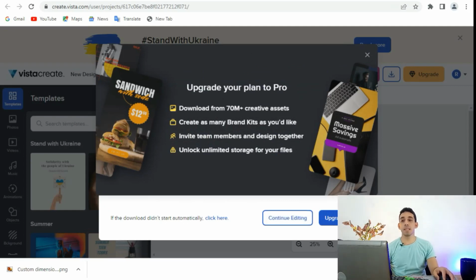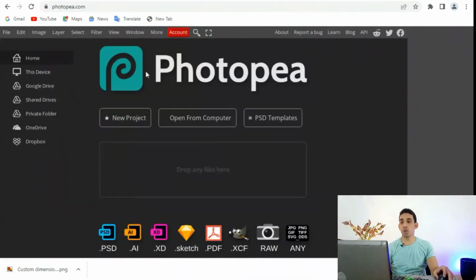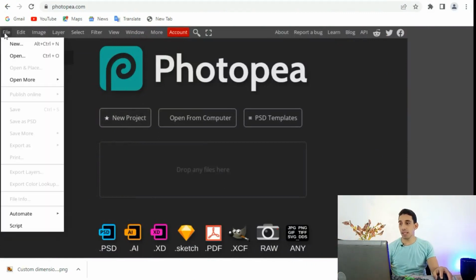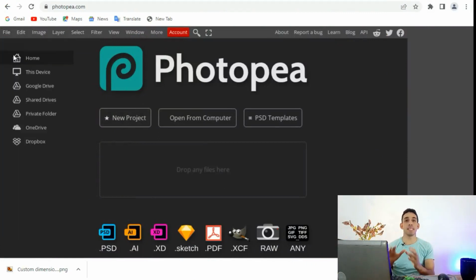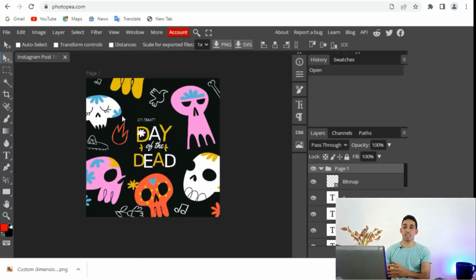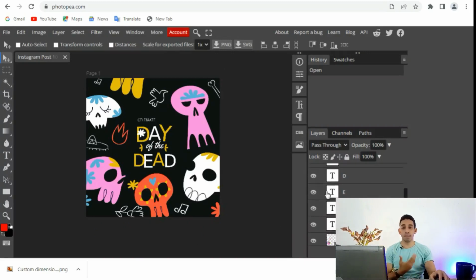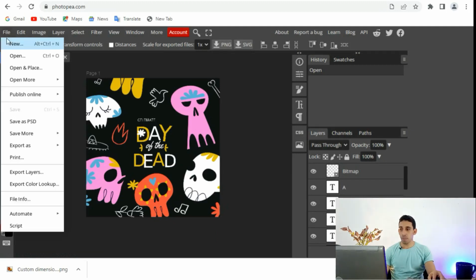you can visit this awesome website, Photopea, and here on the home page, you can go to file, open, and select your PDF standard. As you see here, after opening the PDF standard you downloaded from Vistacreate, as you see in the Instagram post, you'll find that your post is in many layers. So it's easy to edit them easily and smoothly. So how to download this Instagram post in a PSD format? Just go to file, and then you can save as PSD.